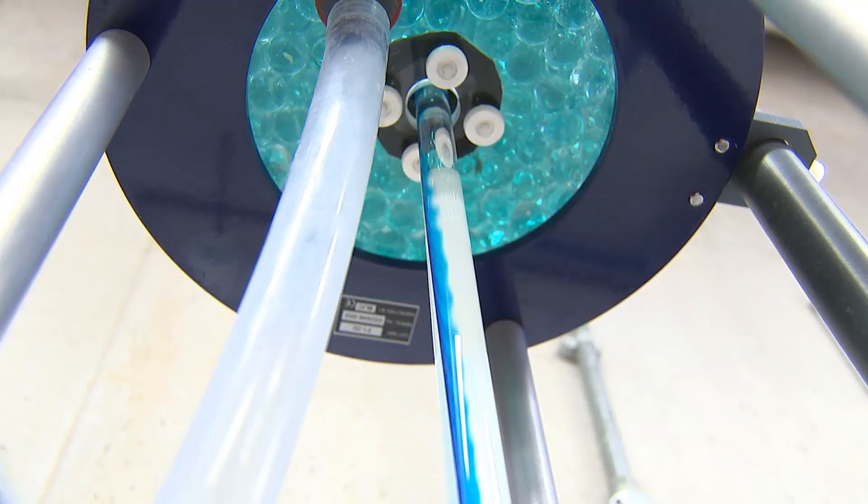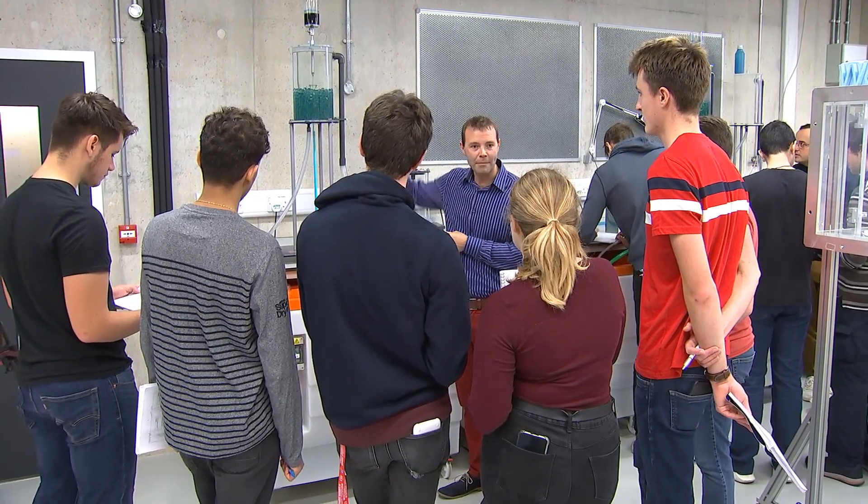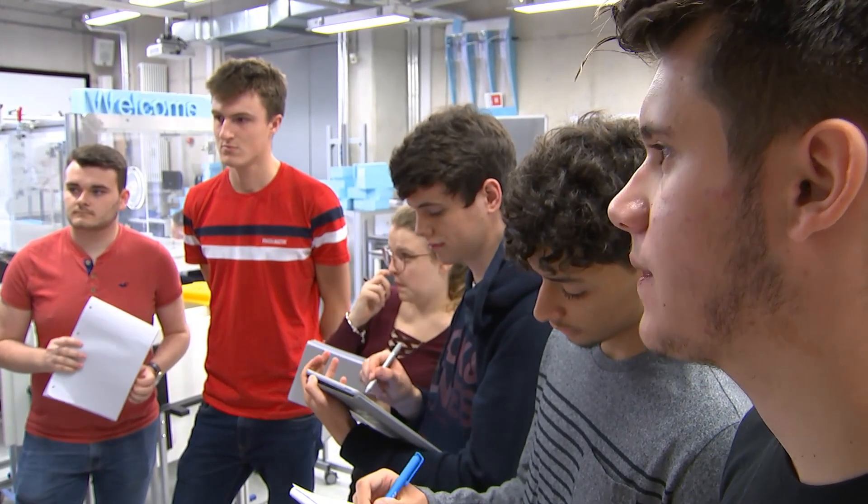The use of artificial intelligence, machine learning and big data in the marine and maritime industry is relatively new. The next generation of ocean engineers will need to be familiar with its application. The undergraduate engineers in this lab are learning the principles of fluid dynamics, but whilst they are here at Southampton they will also learn the importance of data processing and harnessing technology to better understand and manage the ocean environment.